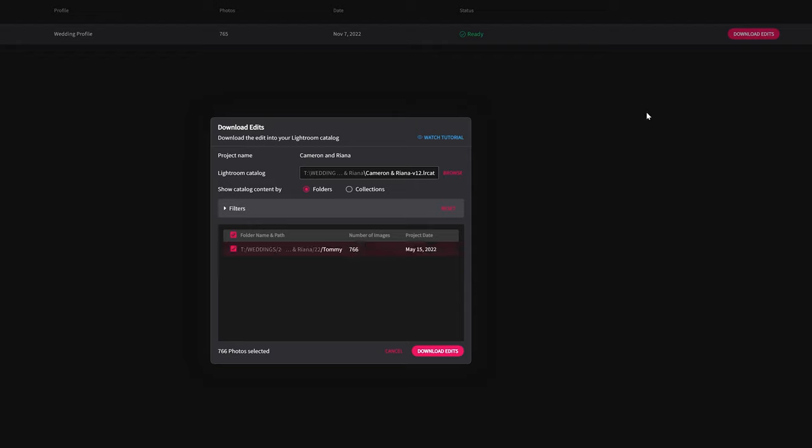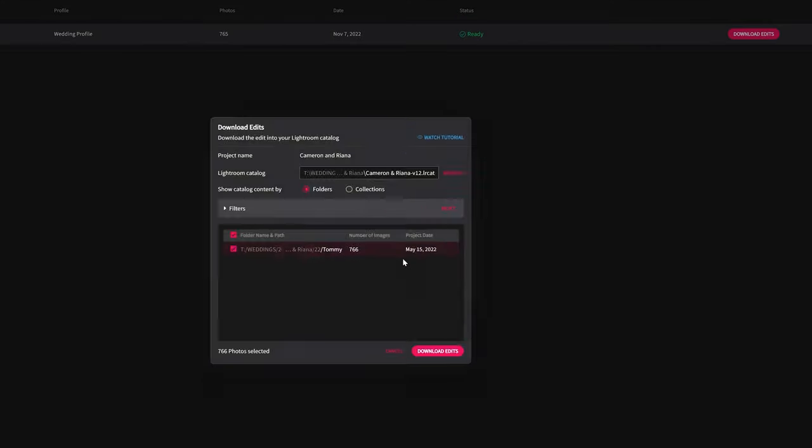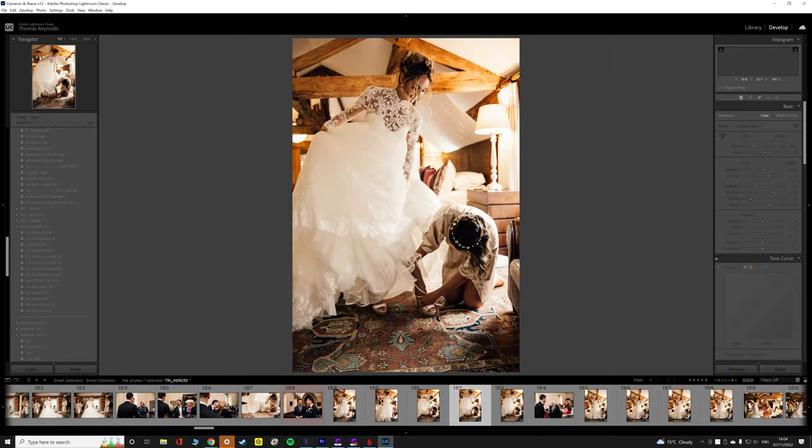Once I hit the upload button — this will obviously depend on your internet speed — this bit actually took longer than the AI to actually edit the entire gallery. Once I download the catalog, it's not a different catalog; it is still the same catalog. So when you double click that same catalog, all those edits have now been completed via Imagine AI. Just very quickly looking through what it's done, it's done an absolutely superb job. This is exactly how I would edit it — there's very, very little I would change. So I went in and done those tiny little tweaks to make it 100% to my liking, and then you re-upload it back to Imagine AI. It will know what changes you've made, those little tweaks, and it will continue to evolve and learn and improve your profile so that you don't have to fine tune it next time.